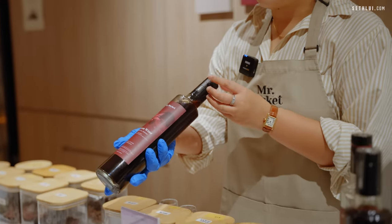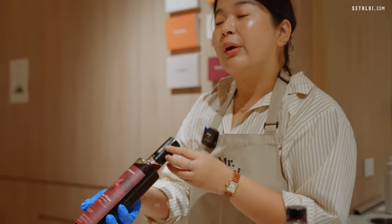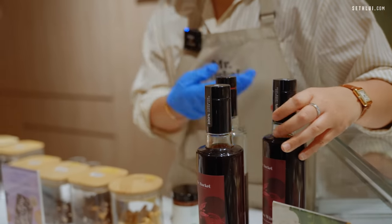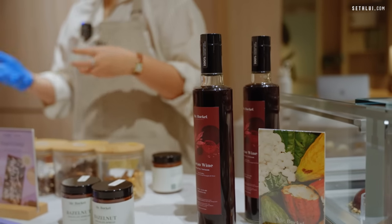When it comes to the chocolate making process, the actual cacao fruit has this white flesh surrounding it. It's similar to soursop, and people tend to throw that away in the chocolate making process. And when we found out that there's a farmer in Vietnam who does his own small batch of cacao wine, we wanted to work with him to see how we can do it.